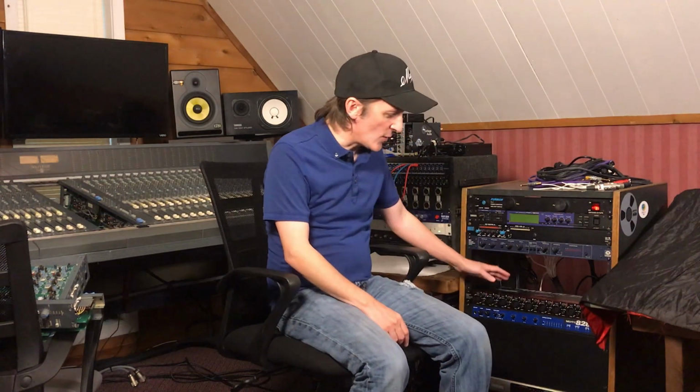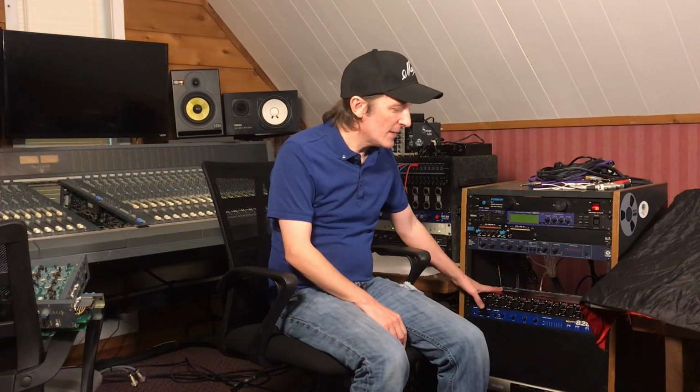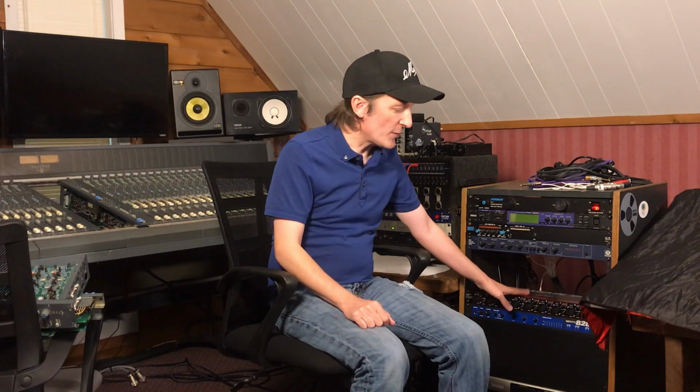I'm going to have a video about the Behringer ADA8200 that's here in the rack. I've already taken some close-up shots of this when I first took it out of the box inside the house, but I brought this over and racked it up. You're also going to notice that there's some stuff missing from the rack here that used to be there, and that was some things that I cleared out after the water leak happened. They weren't damaged or anything, but I just did some selling and trading.